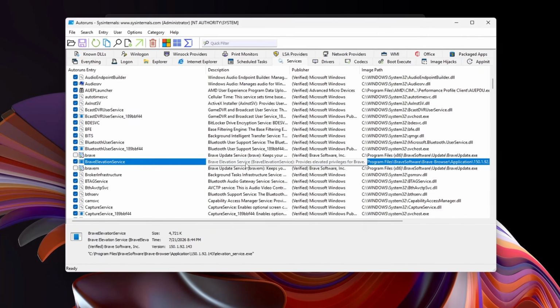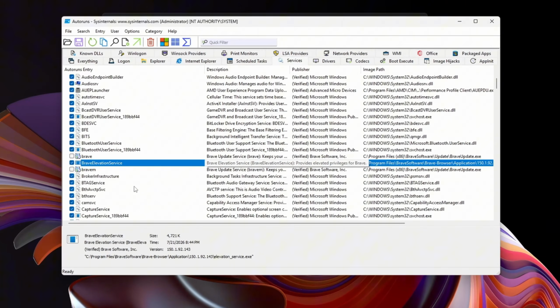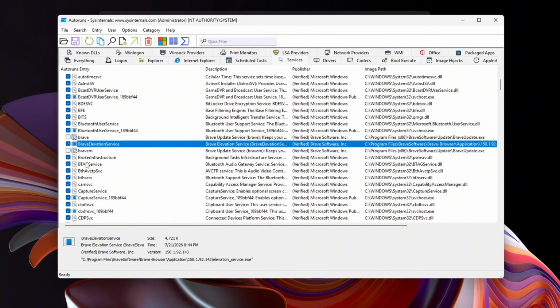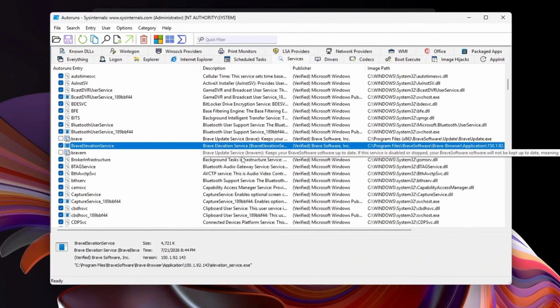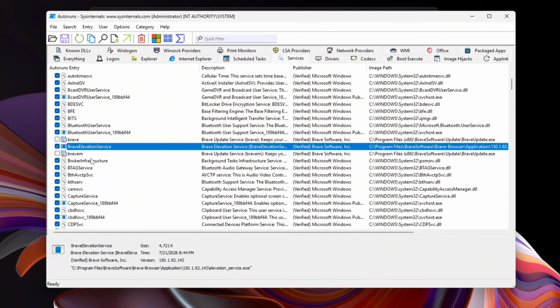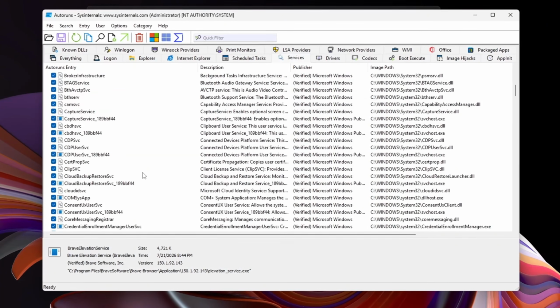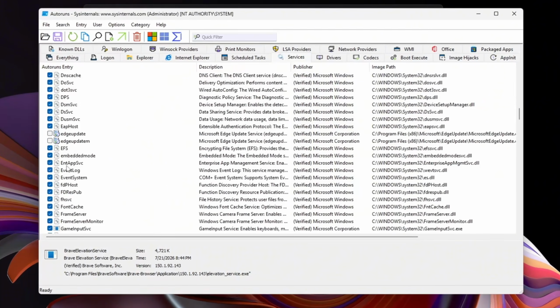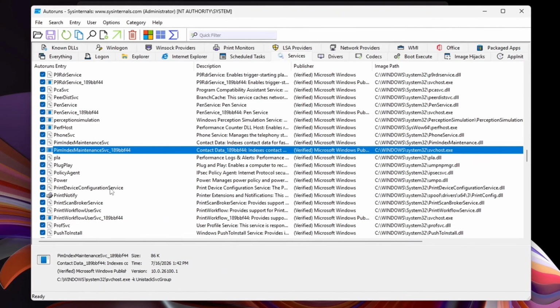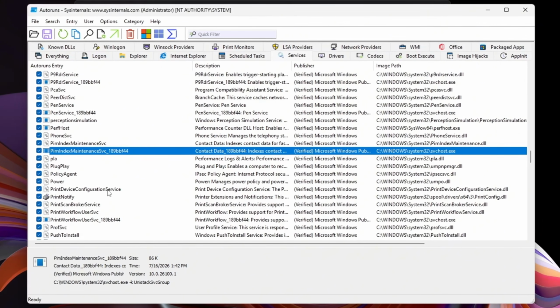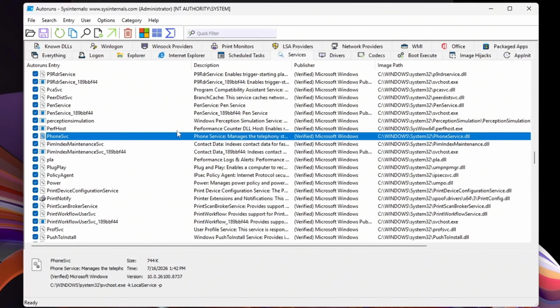Entries that are generally safe to turn off as long as you don't actually use the related feature. Xbox-related services if you're not gaming through the Xbox app or using its overlay. Game DVR and the Game Bar background writer. Bluetooth support if you don't have any Bluetooth devices connected. Remote registry, remote access, the retail demo service, Maps broker if you never use offline maps, and the print spooler if you never print anything from this PC.